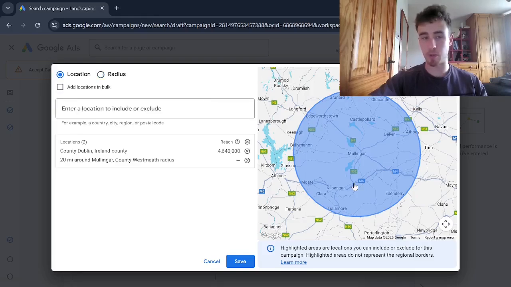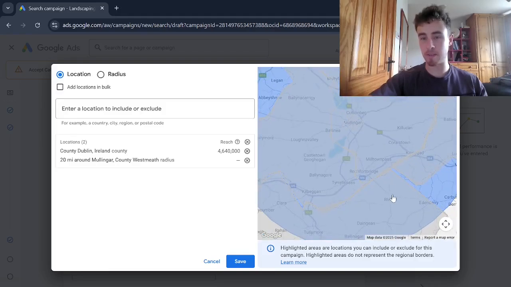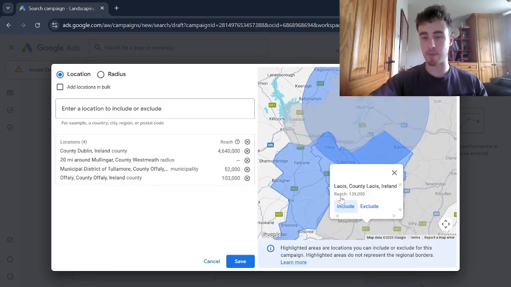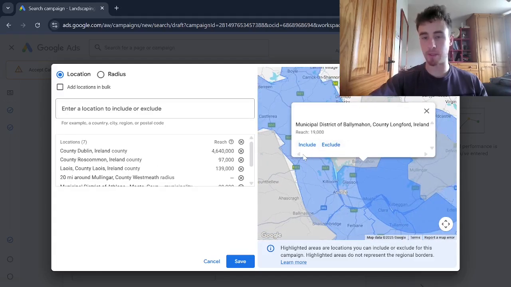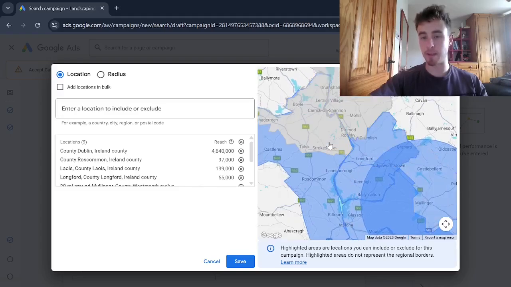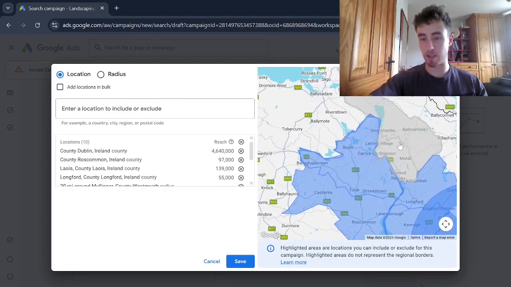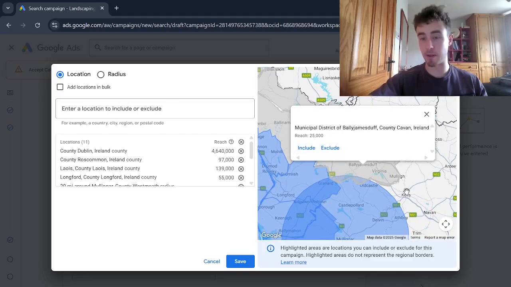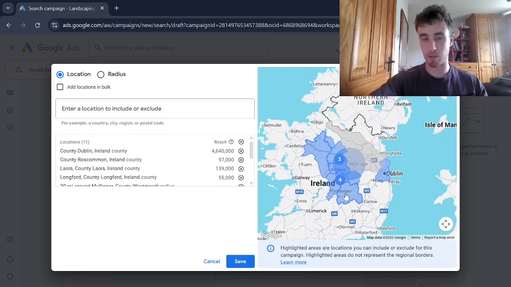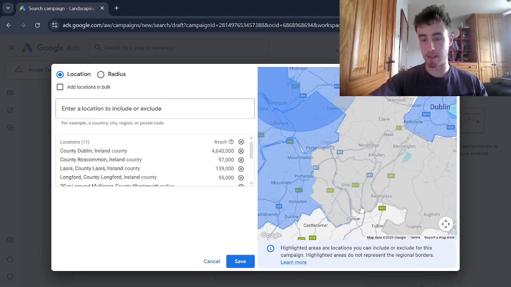But what you can also do if you want to get more advanced with this is, when you go back to location here, you can go to show all areas, and that way you can select specific areas that aren't just county names but much smaller areas within those counties, or more like regions. That way, if you want to get a lot more specific with your location targeting, you can target very specific areas without having to target that entire area. So those are the main options you have when it comes to location targeting. You can either enter the place name, target a mile radius around a specific place name, or else you can go to show all areas, zoom in on the map and start selecting the areas that you want included.